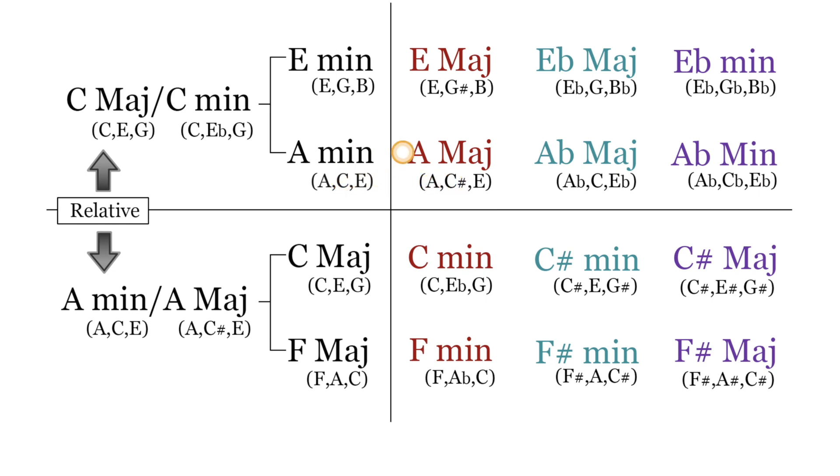The root is a minor third apart from C. C down A minor third is A, and it shares a common tone of E natural. The next two chords are both A flat chords. Notice that they have E flats in them, so that's how you know they are related to C major's parallel minor, C minor.